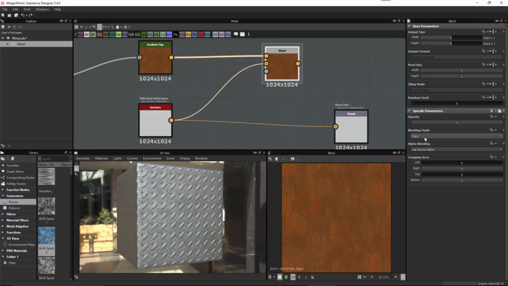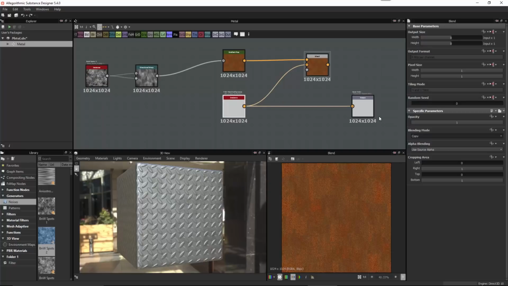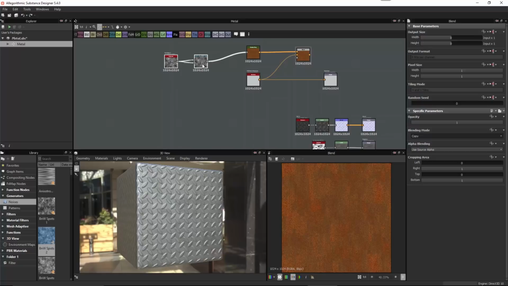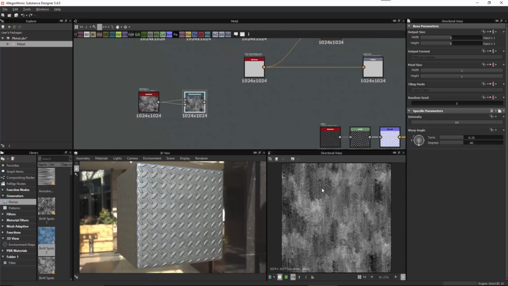And like I said, we could blend simply by using a blending mode or opacity, or we can supply a mask here to this opacity input. And that's what we're going to do here. So let's get started with that process. So I'm going to back out here, and here is the noise that we have for our rust. I would actually like to just select these two nodes here, and I'm just going to hit Control-C to copy them and Control-V to paste them. And so here we have this noise.